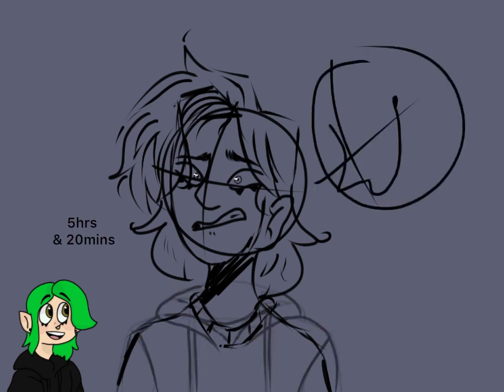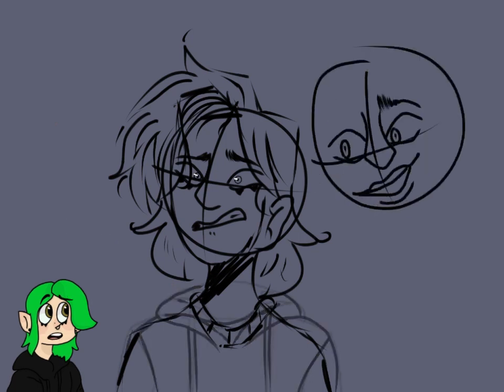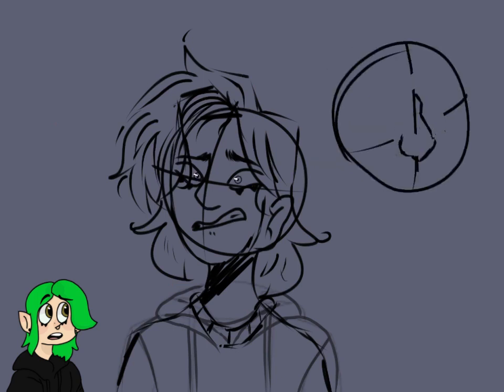I wanted to share the speed paint of Cole and Virgil. This took me absolutely forever, and it absolutely took me forever to find a good face for Virgil. And what's with those eyebrows? But I eventually settled on this one, but those eyes weren't a good fit, I guess.